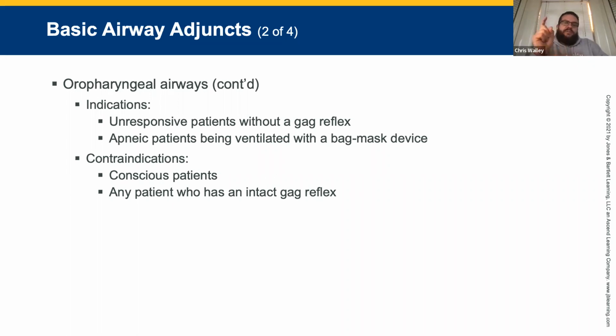A lot of people can also take them when they're straight down, and they'll lay them straight in like that. Neither way is wrong, but if you start to have any type of issues where you can't get it in, because maybe the tongue's starting to swell, you would turn it upside down and then push it in this way and rotate 90 degrees. So that's why we want you to know that you can go both ways. Sometimes if you catch them early and you hurry and put an oral airway in, and you put it in right the first time, it's not going to be a problem. But there's two different ways to do that.